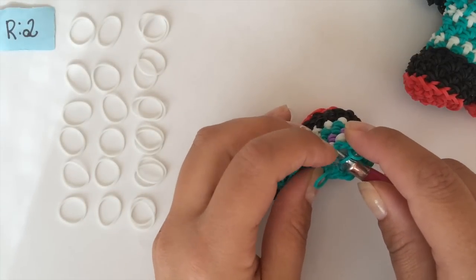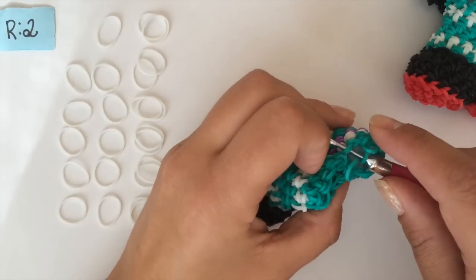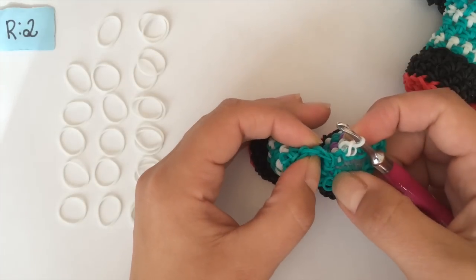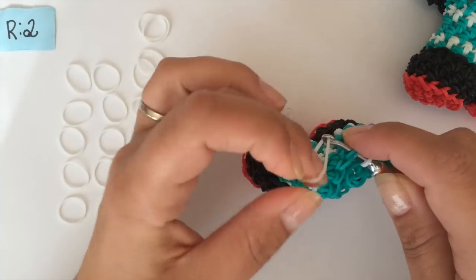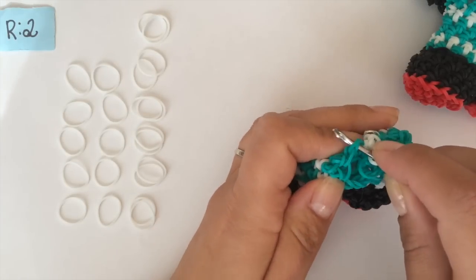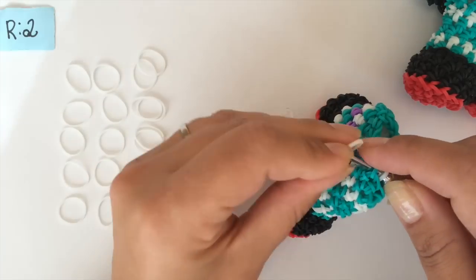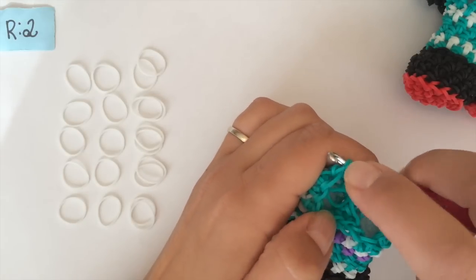So we left off with our hook inside the chain. And you're bringing your first band through all of the loops on your hook and slide. If you open it up, you're going to bounce over here, go through with one single crochet. On your third stitch here, you're adding two bands, one at a time. Go back in that same chain for your second. And repeat, one, one, two.